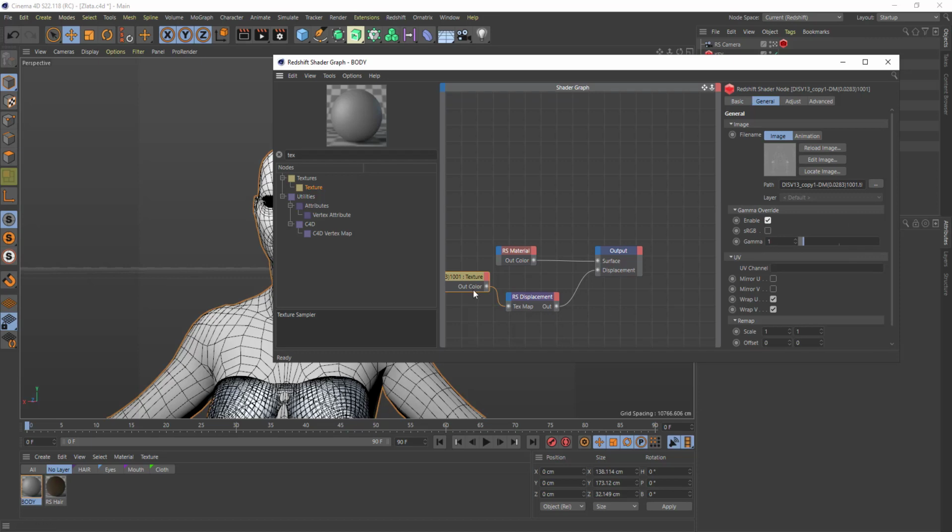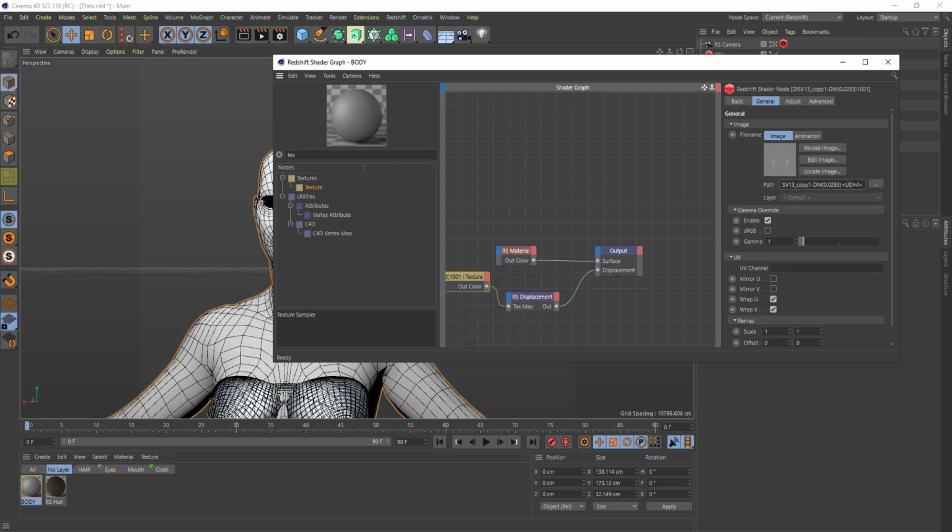The next thing is we need to tell Redshift that we're actually using a UDIM set. So in the path where the name is, you'll notice you've got this 1001. We need to select this and delete it and replace it with the left bracket, which is shift and left bracket, and then type in UDIM, all uppercase, and then the right bracket.